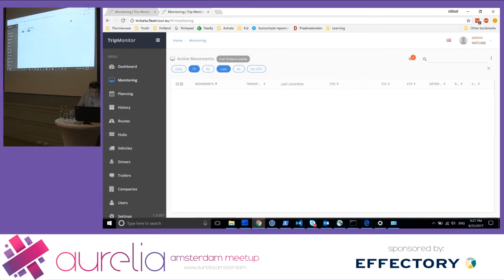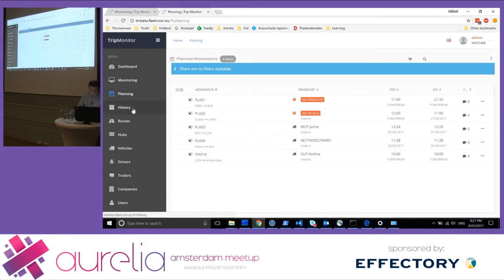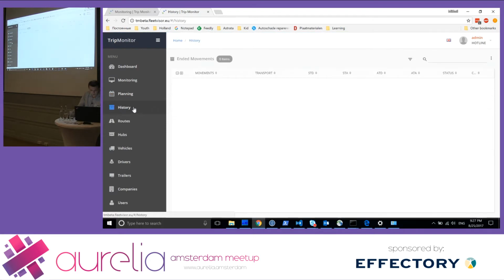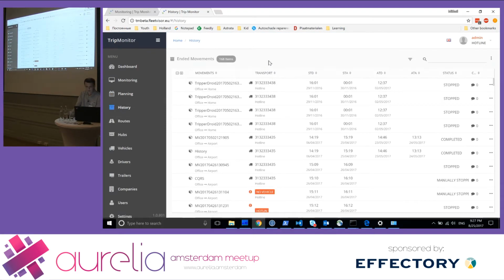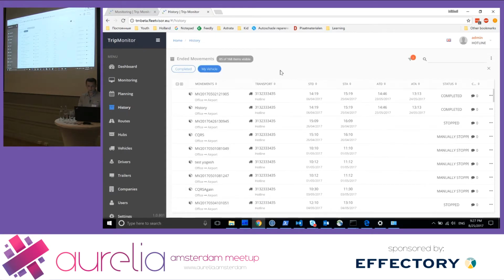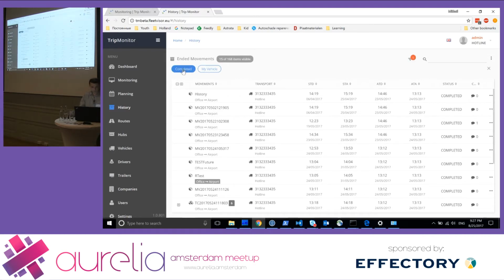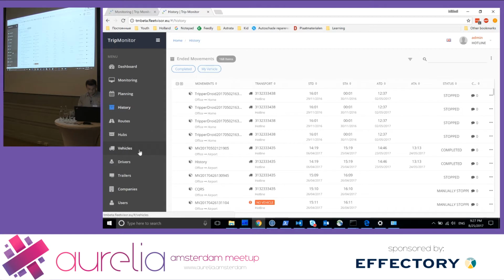Yeah, so every menu item here is more or less the same grid, but just a different perspective on the same data. Or, for example, here you can see all the trips which are already finished. And if I want to see trips for my vehicle, it's filtered to the one which I control, for example, or all the trips which are completed. A bit different flavor of the grid.